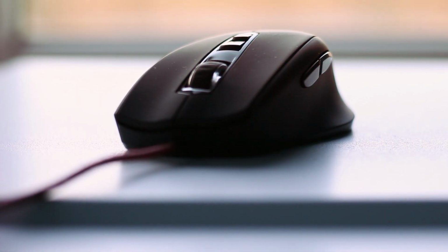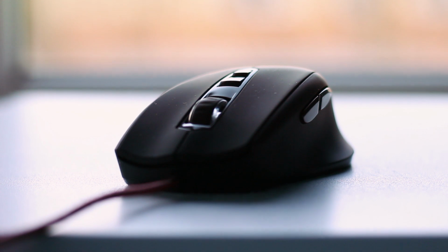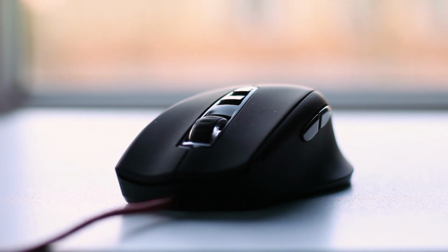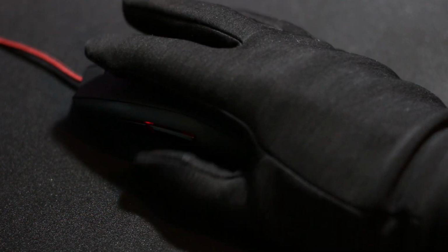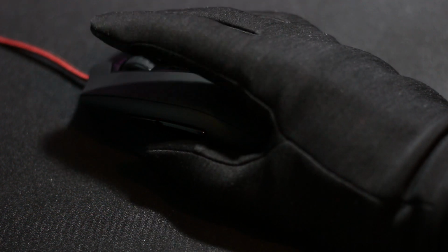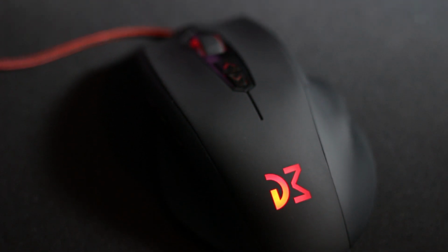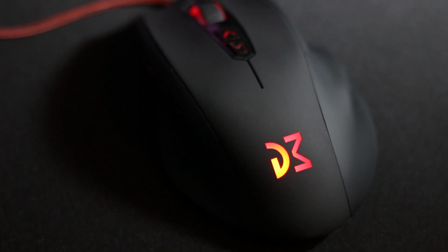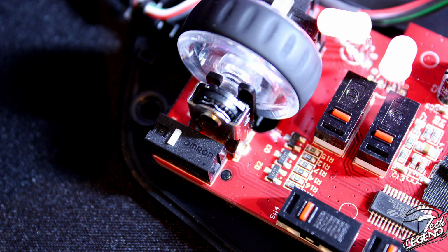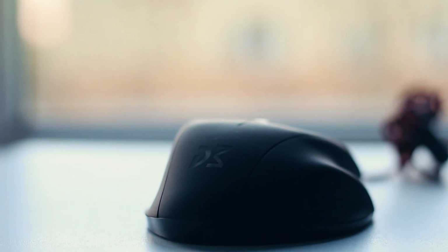The DM2 Comfy S features an updated optical sensor, the PixArt PWM 3360, that will go up to 12,000 DPI. However, the best experience that I had with the Comfy S and this sensor was around 1,600 DPI. The build quality of the DM2 Comfy S is very good. The rubberized coating is even applied all across the surfaces, and all the buttons and scroll wheels have a good tactile feedback, thanks to the Omron switches used for the main clicks as well as the TTC encoder of the scroll wheel. The gaming experience using the DM2 Comfy S is very good.